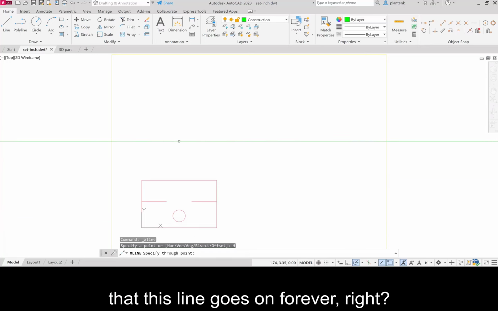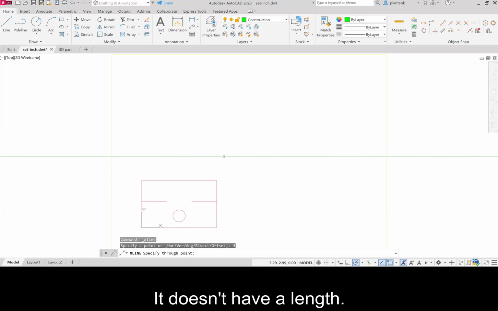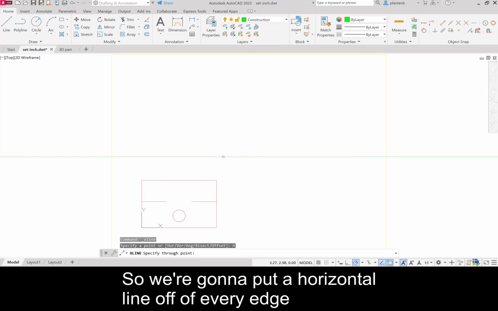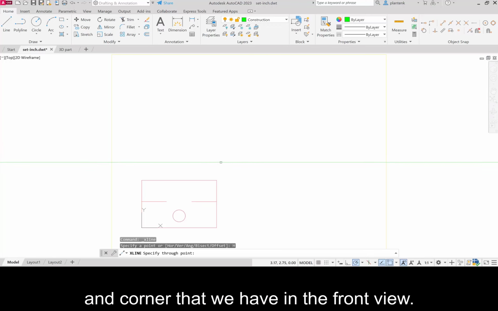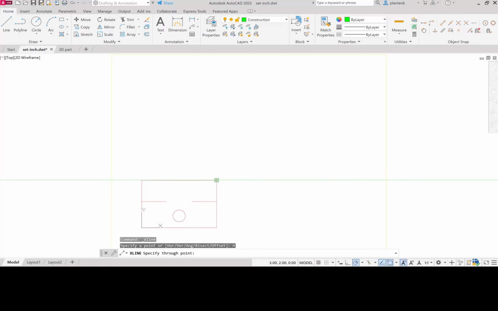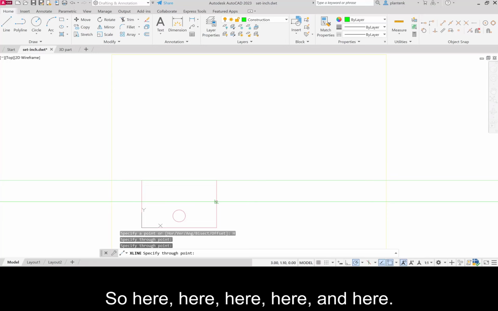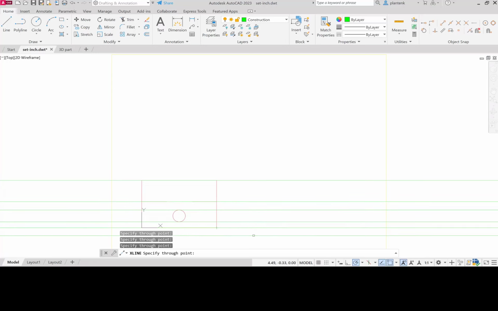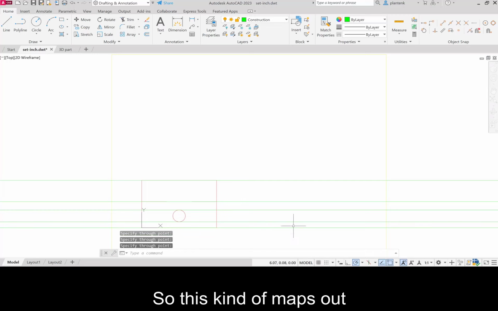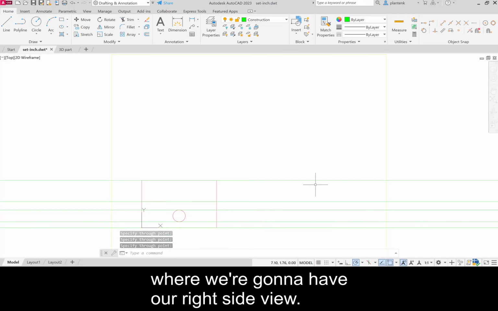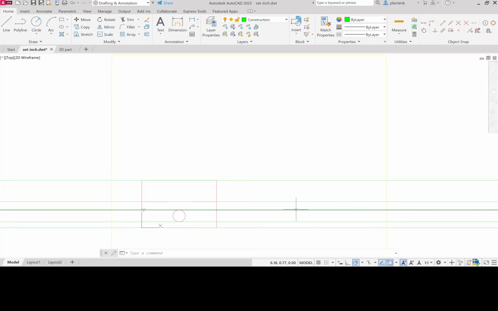And you notice that this line goes on forever, right? It doesn't have a length. So we're going to put a horizontal line off of every edge and corner that we have in the front view. So here, here, here, here, and here. This maps out where we're going to have our right side view.